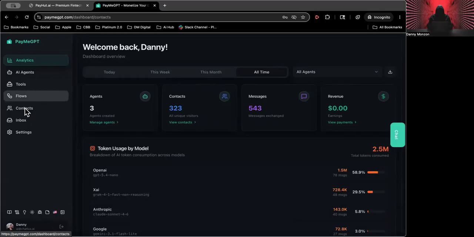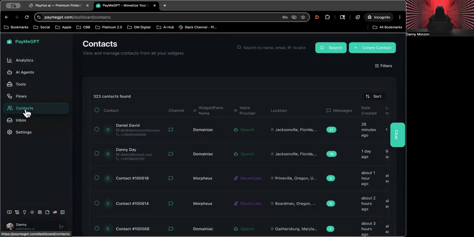Now, it puts that contact right in your database where you can access their information, and it's going to email me, the domain owner, or you if you want to participate. It's going to email you with a summary of that conversation, right? So you not only have it here in your dashboard, but you also have it in your email.